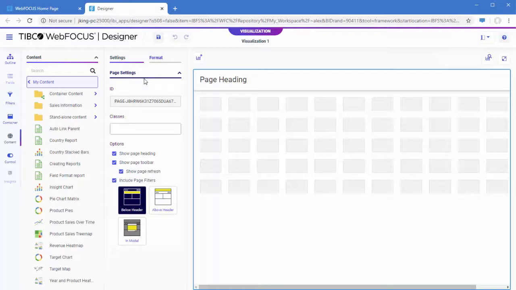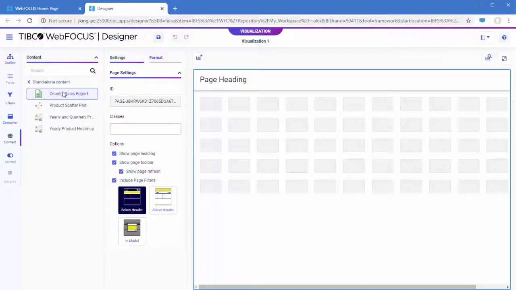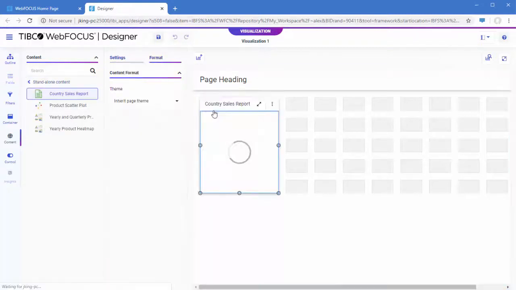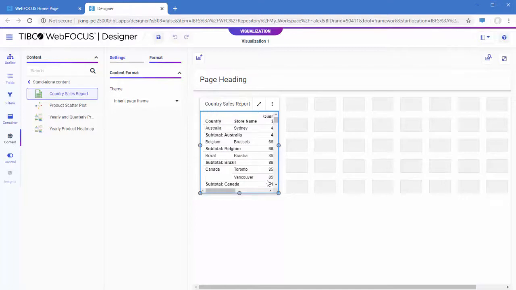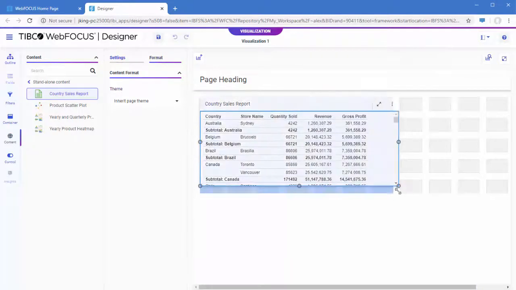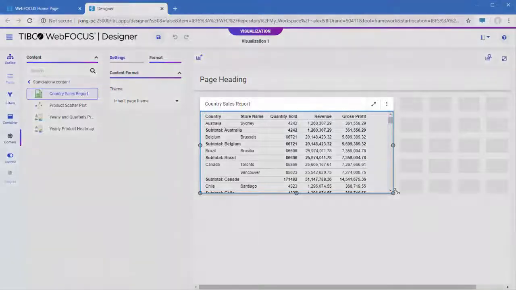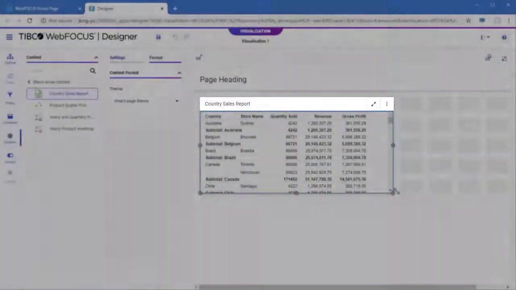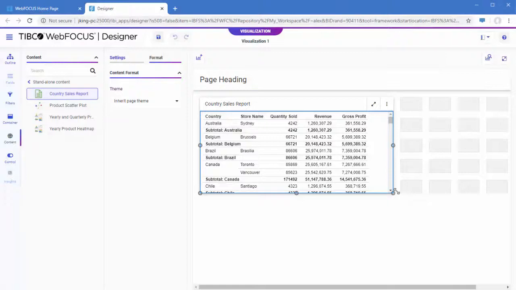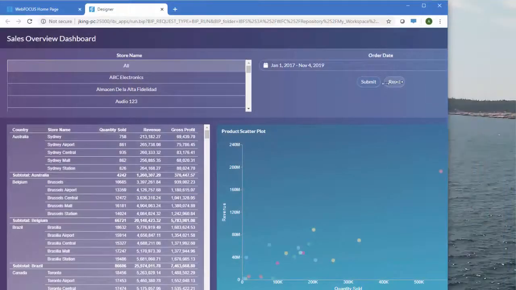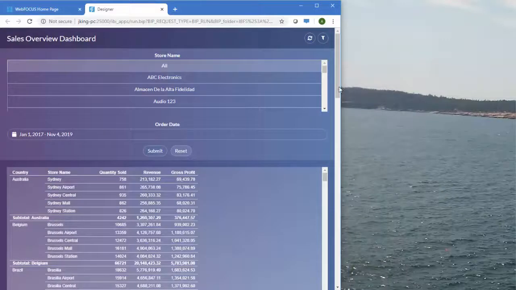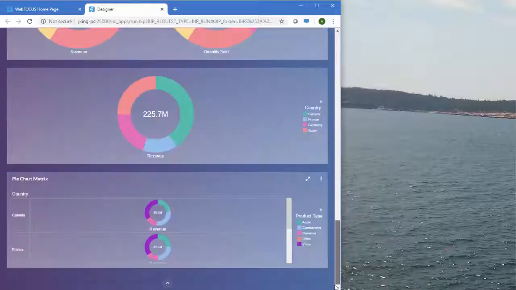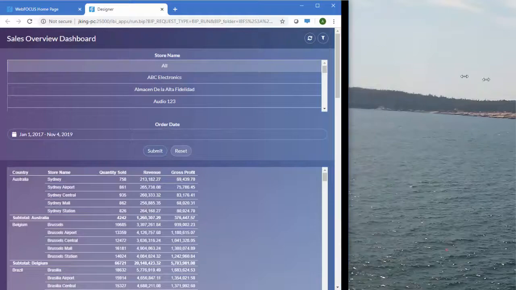To populate the page, with the Content tab selected on the sidebar, drag some existing content from the Resources panel to an empty area of the canvas. This creates a container that you can easily resize using the handles. The container also contains a title, Maximize button, and Runtime menu for your content. When you resize a container on the canvas, it snaps to fill the space evenly. At runtime, the panel width will grow and shrink in size until the page reaches certain breakpoints, at which point the panels will wrap onto separate rows to maintain reasonable sizes.